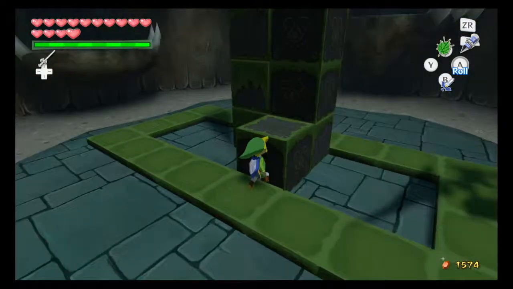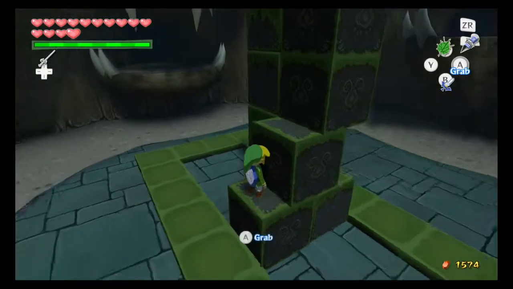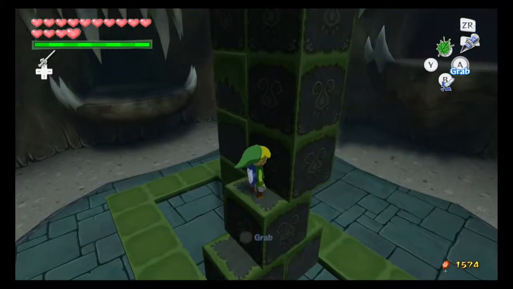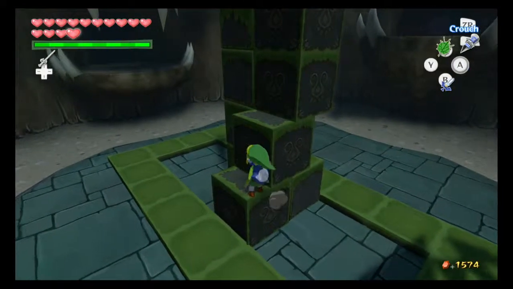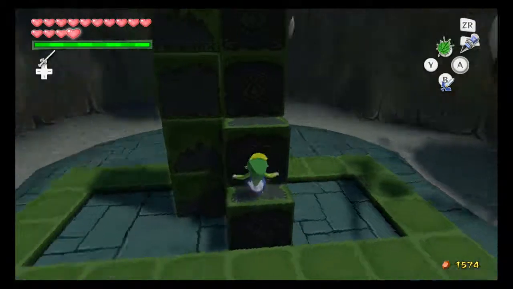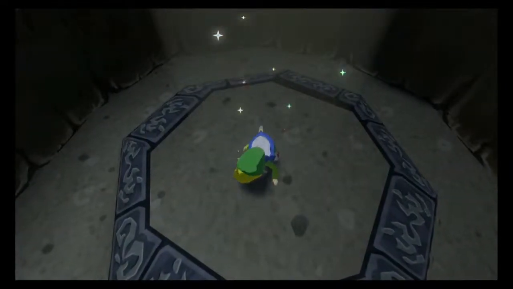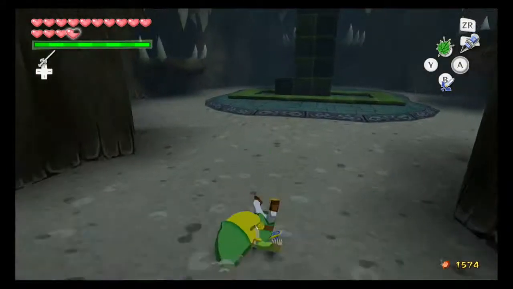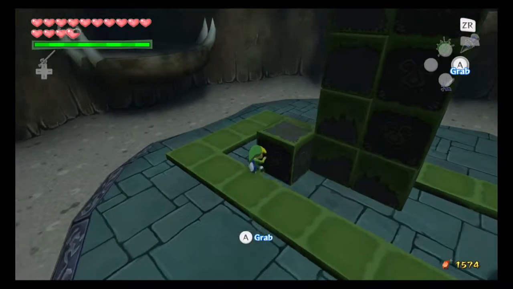Okay, so obviously what we need to do is pull this out, because that totally doesn't defy physics. And wait, now what? I push this block out. Snap. Ow. And it resets the puzzle. So that's obviously not what we're supposed to be doing.